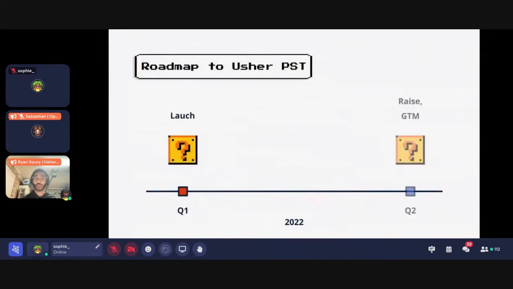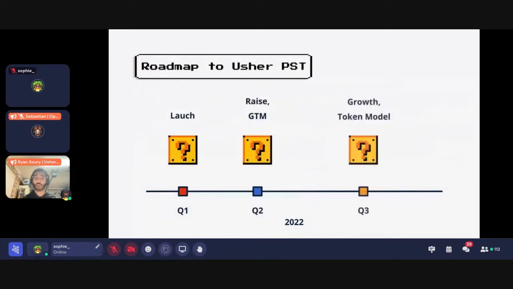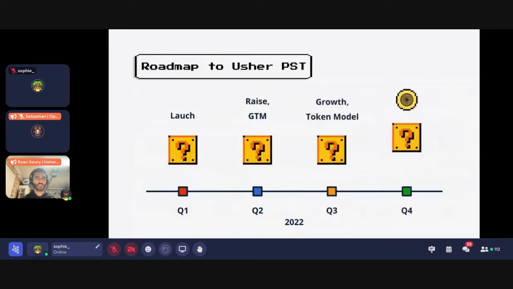Let's dive even deeper. We've roadmapped the incorporation of our own Usher affiliate PST. It will serve as a vehicle to reward our hardest affiliates for their performance and for their growth of Usher's very own ecosystem. The key purpose of this PST is to incentivize the referral of advertisers to Usher. This way, participants across the world can effectively resell Usher for a stake in the platform. But what's a PST without real-world value? That's why we plan to allocate a portion of our platform fees gathered from our advertising network to our PST holders. But we need to start somewhere, and that's with the affiliate.